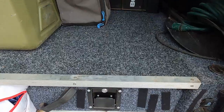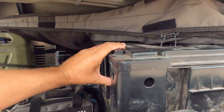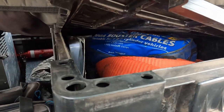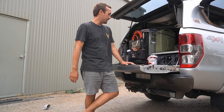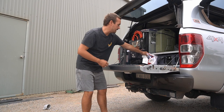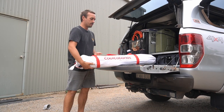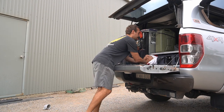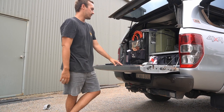I've also got these BOAB boxes — they're pretty well the same as Front Runner boxes, I think they're called a wolf pack or something. They stack straight on top of each other and hardly move around. I've got recovery gear and jumper leads in there, and in the bottom one I keep all my battery tools — all my Milwaukee stuff. Something else really handy is this section where we store our cool cabana — that's what we usually use at the beach rather than the awning. We just rip it out and take it down — it fits in there perfectly, super handy.